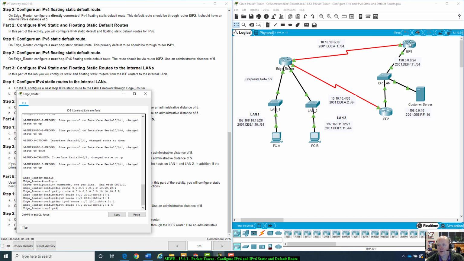So we've got to do one from here that goes this way. Basically, go IP route, go here via this, and then to this network via this WAN connection from here.